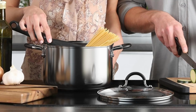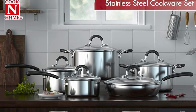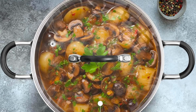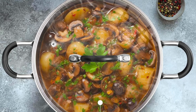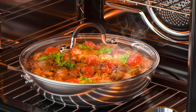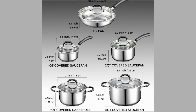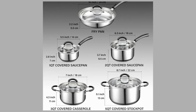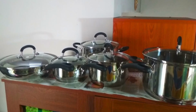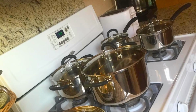Design and build. The Cook & Home 10-piece stainless steel cookware set boasts a mirror-polished finish that adds a touch of elegance to any kitchen. The reflective surface not only enhances its aesthetic appeal, but also ensures effortless cleaning. The encapsulated aluminum disc at the base of each piece is designed for superior heat conductivity, eliminating hot spots and providing even cooking. The tempered glass lids with steam vents offer convenience by letting you monitor your dishes without lifting the lid, which helps retain moisture and flavor.